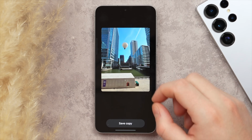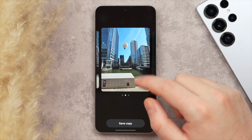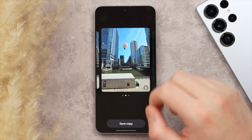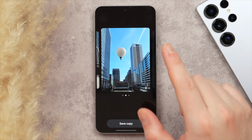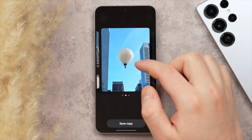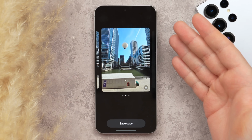And look at that, it's actually done a pretty good job on adding a hot air balloon to my picture. There you go, there's the original. That is the Galaxy AI one. I'll let you guess which one I drew and which one the phone generated. This is the one I drew, of course. No, but what is really cool is actually, if you look at the level of detail, it is surprisingly impressive, also considering the fact that the sun in this image is coming from the right side. You can see that based on the buildings, and that's actually how the lighting of the balloon has been drawn as well. So the sun is coming from the same side as it is in the photo, and it makes it look pretty damn convincing.